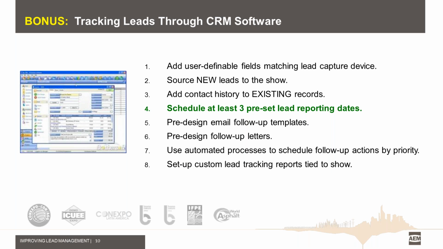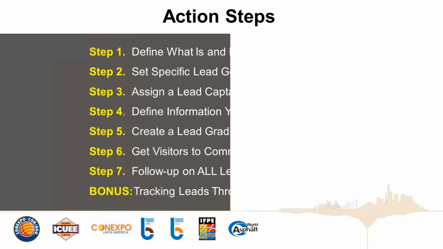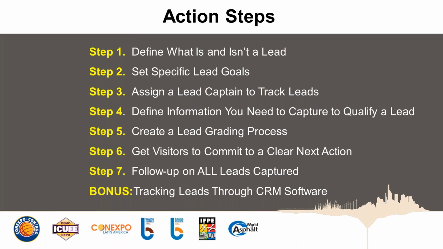So we've covered a lot of ground in a very short period. Let me review your action steps and get you on your way. Number 1, define what is and what isn't a lead. 2, set specific lead goals. 3, assign a lead captain to track. 4, define what information you need to capture. Step 5, create a lead grading process.